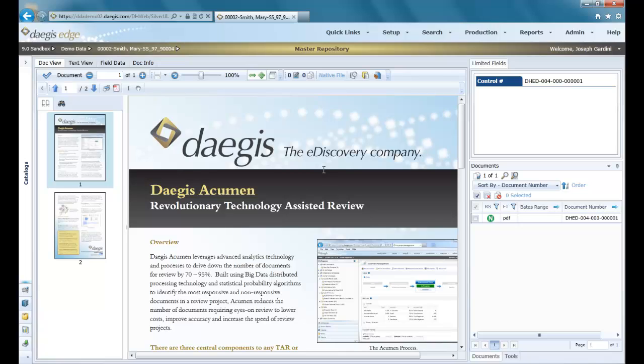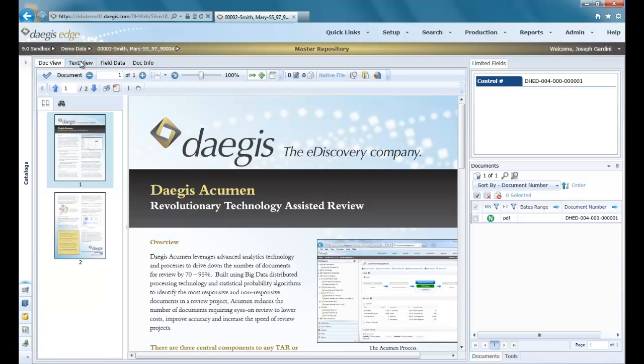Once I go into that data, the first thing I get is a near native view of the document. Once this document is in the review project, you can do your redactions and annotations on the near native as well. Just to the left of that, I have a thumbnail view of each page of the document. Above that, I also have this pair of binoculars, which is our find tool. The find tool is a doc text search that searches only for the single document. We do have a search that will search the whole entire set of documents as a doc text search, but if you just want to search one document, you would go to that pair of binoculars.